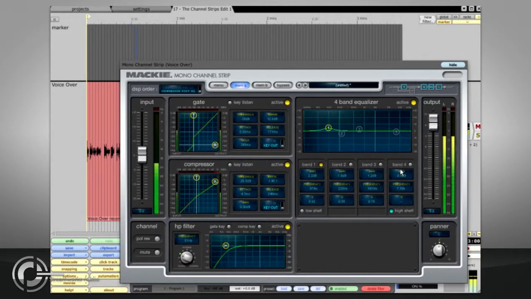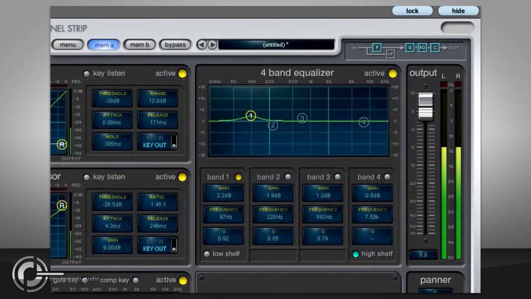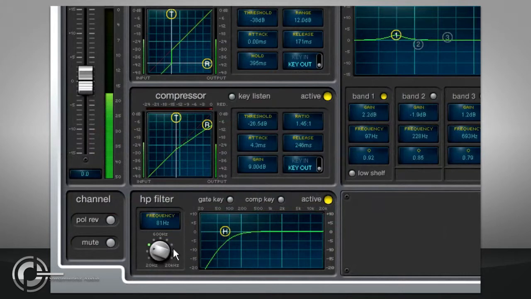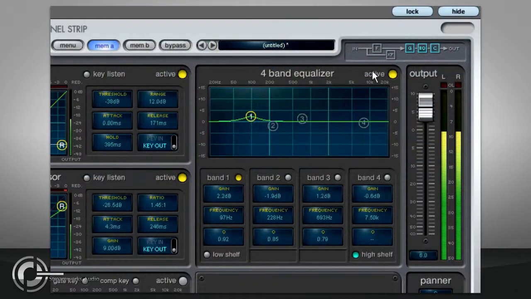They also offer a fully featured noise gate and filtering options, and the order in which these processes are connected is shown in the block diagram in the top right corner of the interface. In the mono version, the first block in this diagram is labelled F for filter. You can adjust the filter frequency using the knob or by dragging the point on the graph, and if you turn off the filter with the active button, the block will be greyed out to show it is inactive.